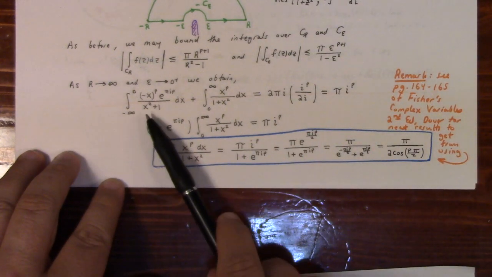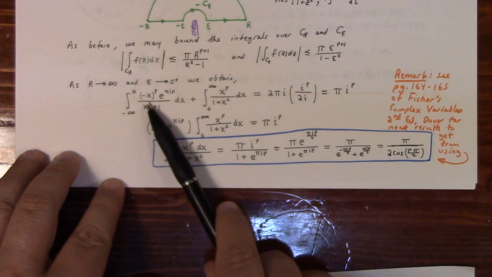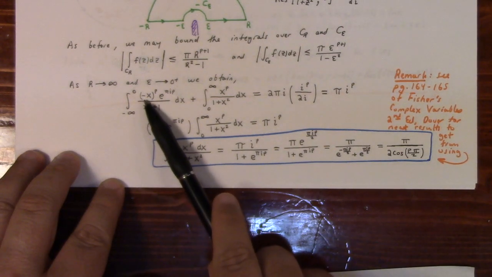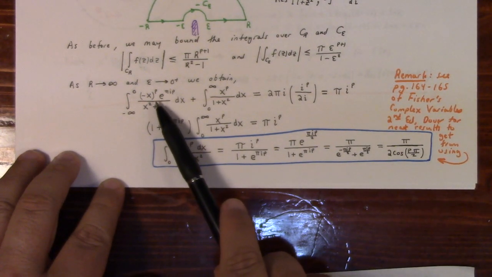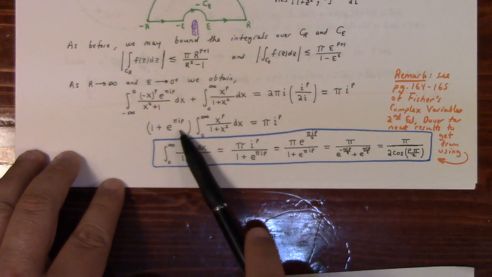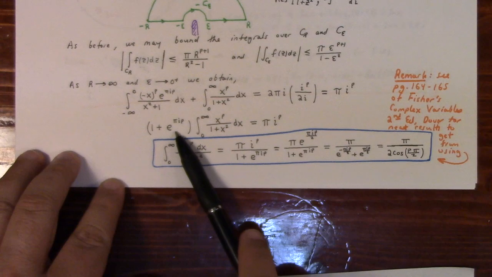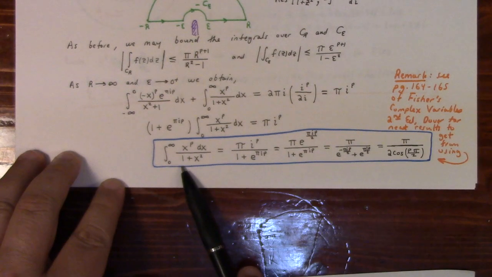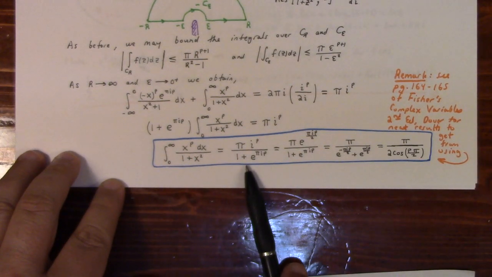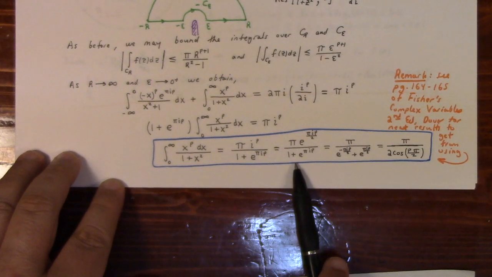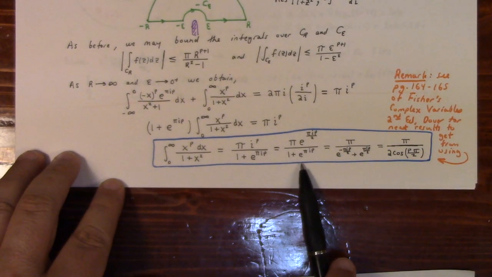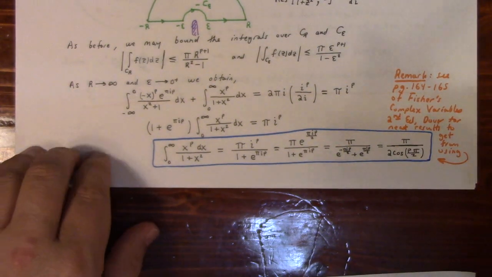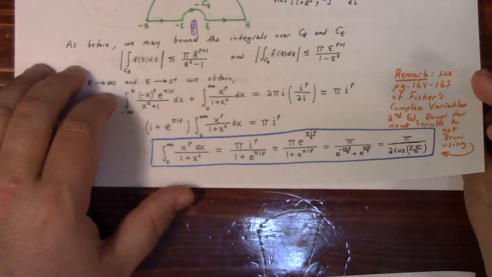But if we make a change of variables, basically to change this integral from minus infinity to 0 to instead 0 to infinity, which is basically a u equals minus x substitution, then this integral is that integral just times e to the pi ip. So you get 1 plus e to the pi ip times the integral you're interested in equals that. And consequently, you get the integral is equal to that, which is equal to that, which, multiplying the top and bottom by e to the minus pi I p over 2, gives you that, which by the way is pi over 2 cosine p over 2. So, yep, that's another example.